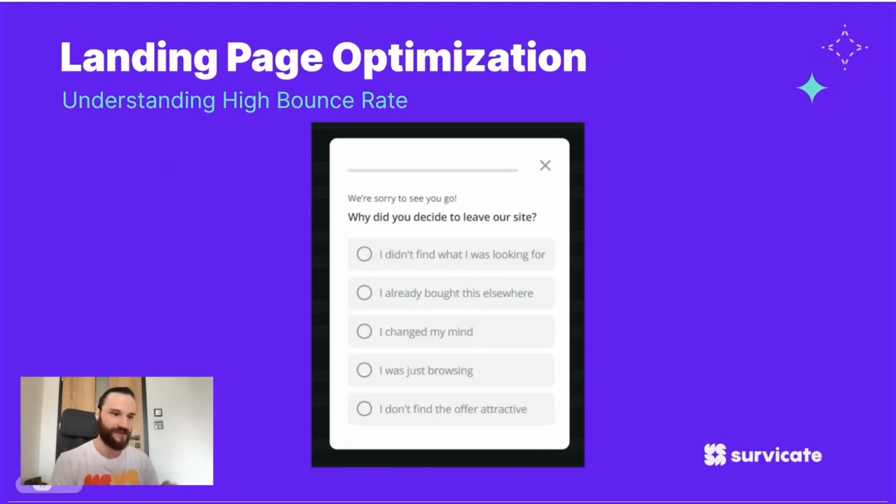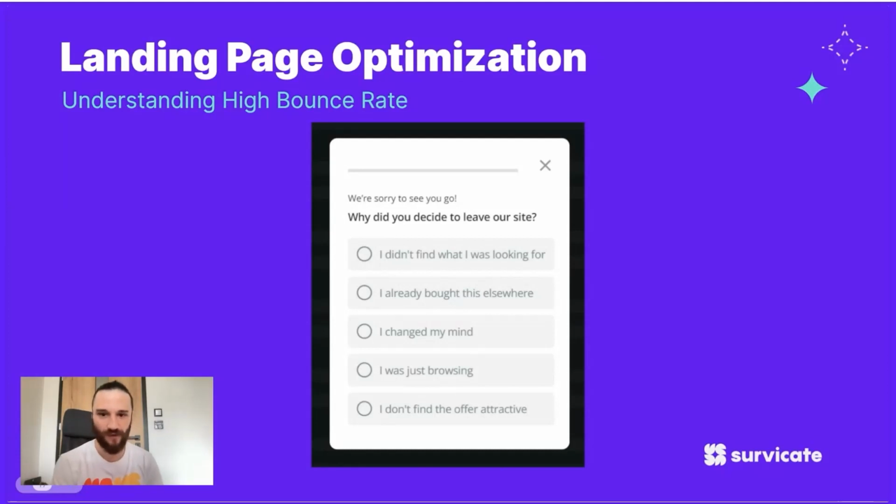Really important note here is that you probably will not see a lot of people giving you feedback, and that is the nature of exit intents. From like 1,000 people coming through your site, maybe a handful will actually appreciate the survey and give a time and commit to answering that. But that's actually good. The idea is that even one person voicing their concern could be voicing them for hundreds of others that are being silent, right? And this is the thing that definitely should be put in mind, that even a small batch of feedback is still better than no feedback at all.